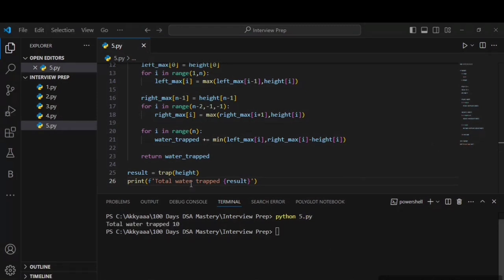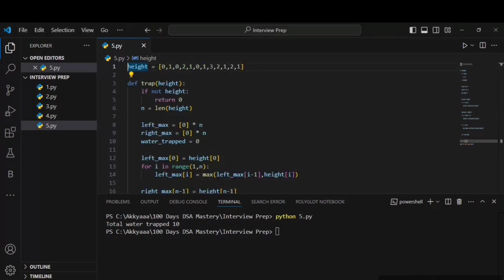And as you can see, water trapped equals 10. All right, so we're done. Now just don't confuse yourself thinking that, okay, in the example question we had output as 6 and now we have output as 10. That was an example output. I just wrote that down. I just thought in my brain whilst doing the paper coding that the answer was supposed to be 6, but it is 10.